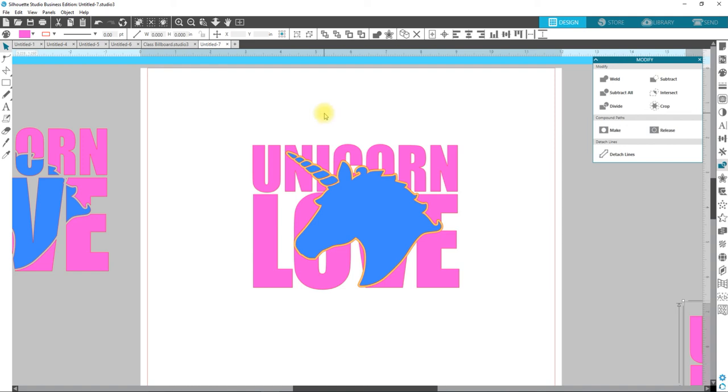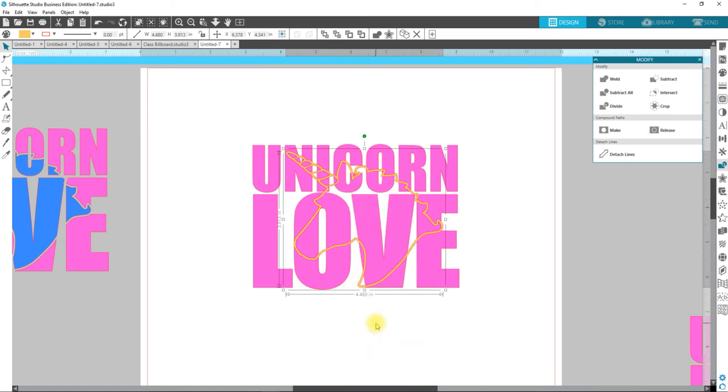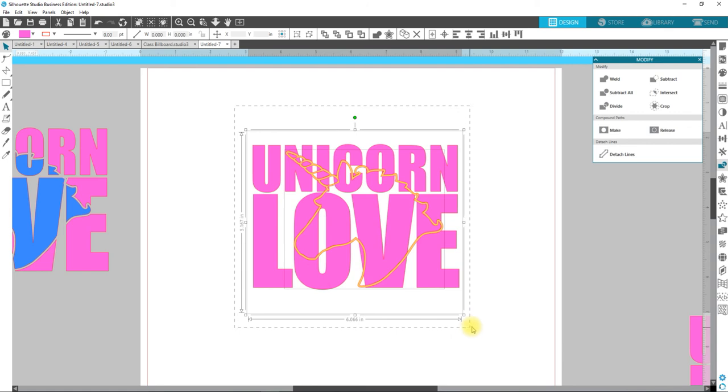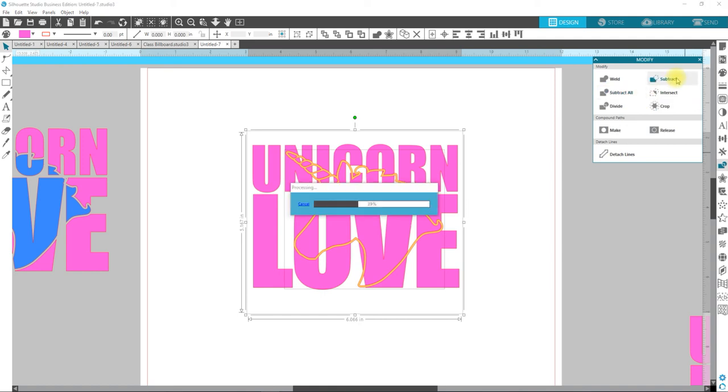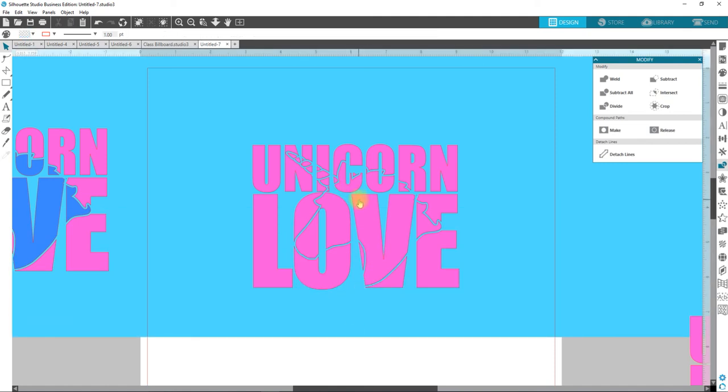So now I'm going to click on here, hold down shift, click on the offset, and right click, make it a compound path, or the keyboard shortcut is Control E on a PC, Command E on a Mac. I'm going to select here and I'm going to go to modify and I'm just going to subtract. This will give it to me to where it is just burned into the image. Okay, so you can go ahead and cut this all in one color and the color of your shirt will show through in the other part. So you still have the offset of the unicorn to where you can tell that it's supposed to be there.